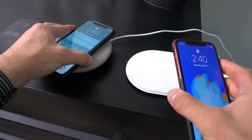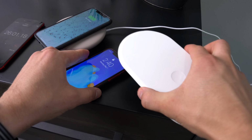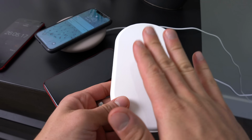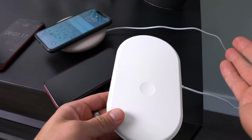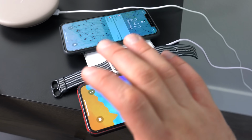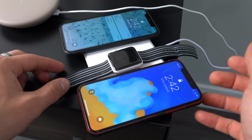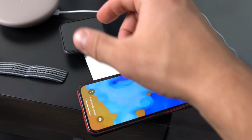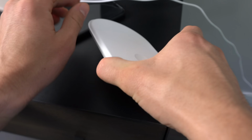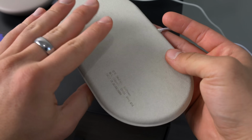It's not fast charge, 7.5 watts anyway. It might be the 5.0 version, but still, I mean, if you're leaving it overnight, the comfort factor, I think, makes up for the fact that it doesn't quite charge as fast. All right, guys, so there it is. It can charge all three devices at the same time. Not quite fast charge, but for $30, $35, that is not a bad accessory at all. I'm actually going to be replacing my Samsung one with this for the overnight usage, where speed doesn't really matter so much.